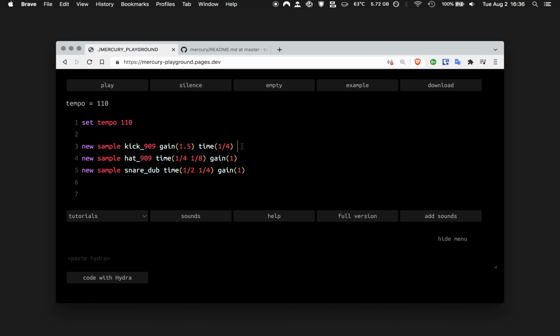There are some extra functions we can add to the sample to manipulate the timbre of the sound, or the color. For example, we can add the speed function. And speed in this case doesn't mean how fast it is playing rhythmically, but it means how fast it is being played back. So if I play this sound back twice as fast, the pitch will go up. Or if I play it back a half times as fast, the pitch will drop, so it will be in slow motion. And we can do the same thing for the kick and for the hi-hat.